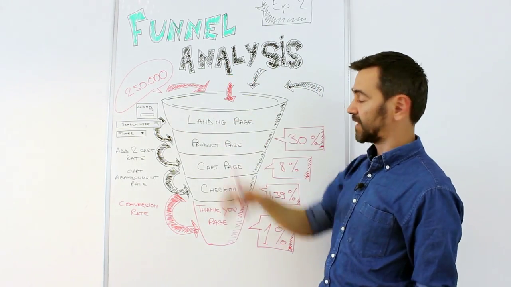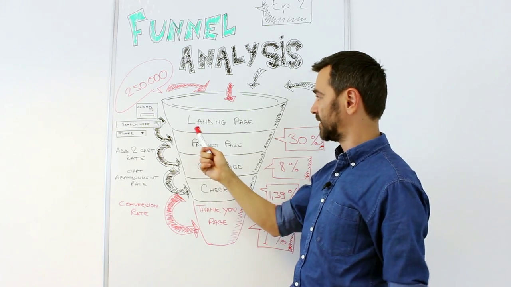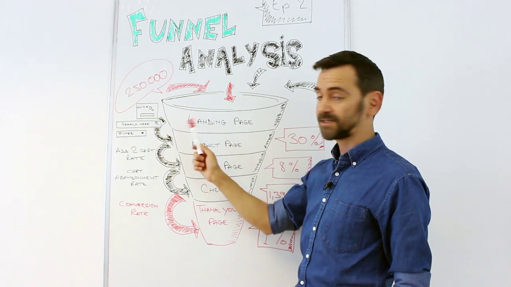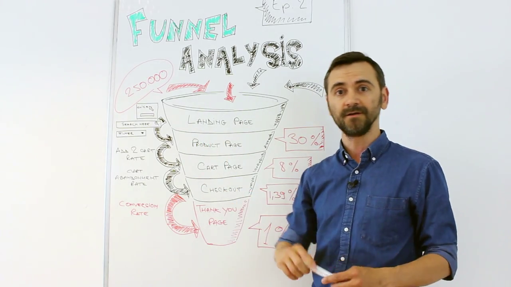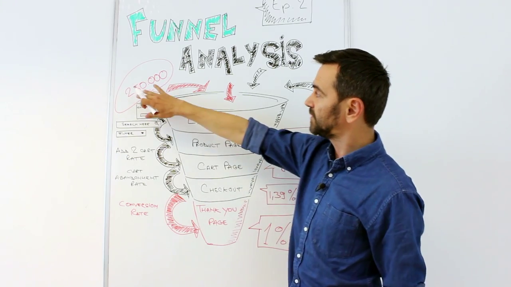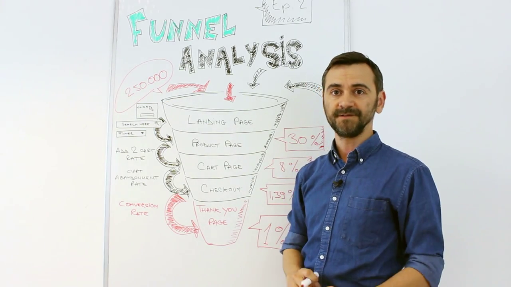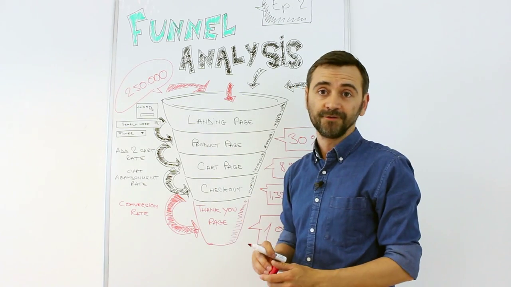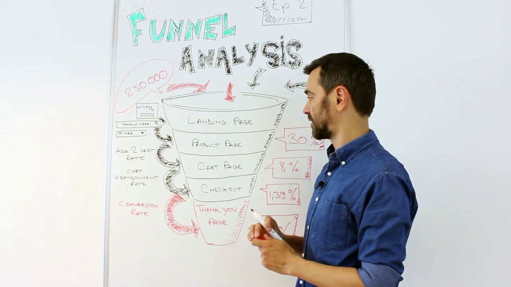So we have visitors which are landing on your website and the landing page can be exactly like the product page, can be the category page, can be the home page or special landing pages that you craft in order to attract visitors. And let's presume we have 250,000 visitors. So this is the moment where you should definitely focus on the conversion rate optimization.